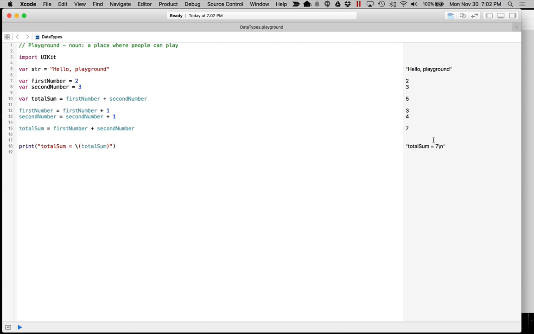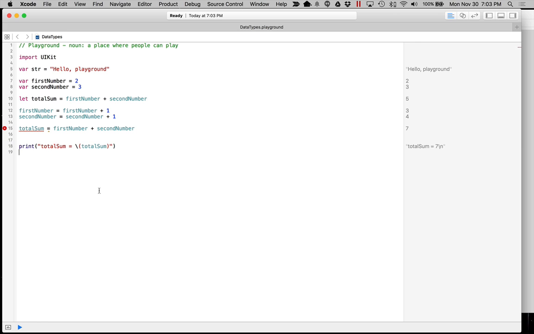So let's talk a little bit about what's going on here. In Swift, when you declare a variable, you have to say if it's going to be a constant or if it can change. If it can change, it's also referred to as mutable. Mutable. It will change. It will vary. If it's a constant, it is non-variable, and it will be declared with something like a let statement. Meaning it's not going to change.